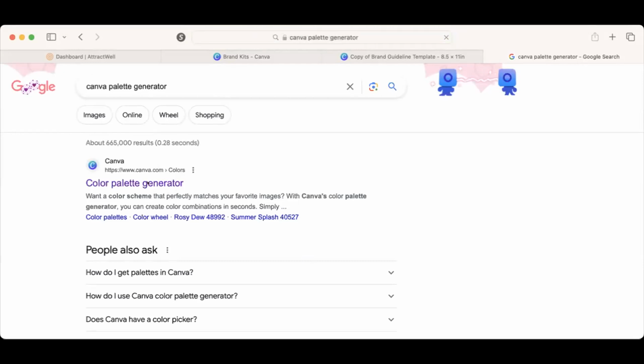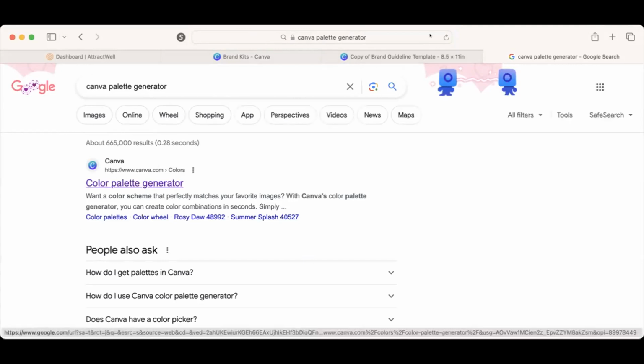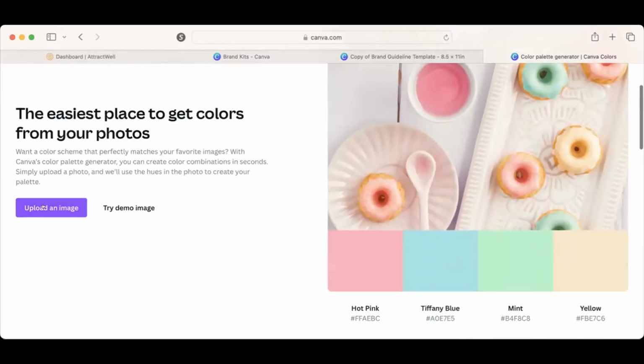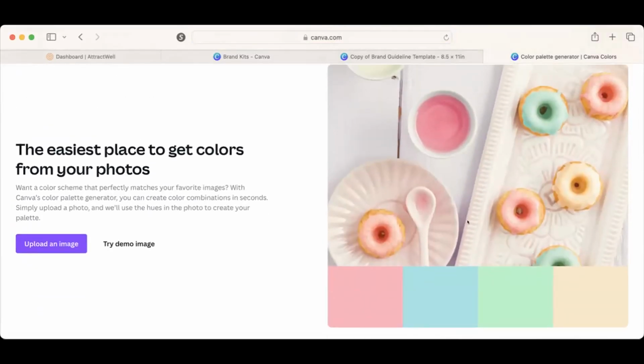I believe it's canva.com/colors. If you click it, it will allow you to head over here to a page where, there we go, where you can actually upload an image and it will pull colors from the image and provide you with a palette, which is really cool.